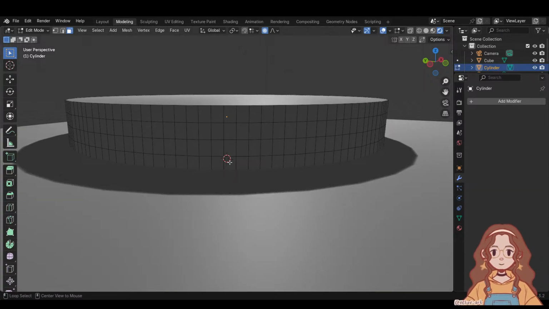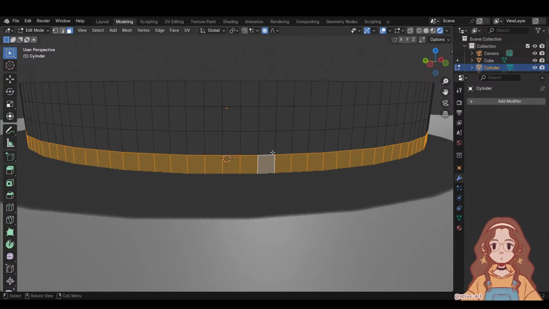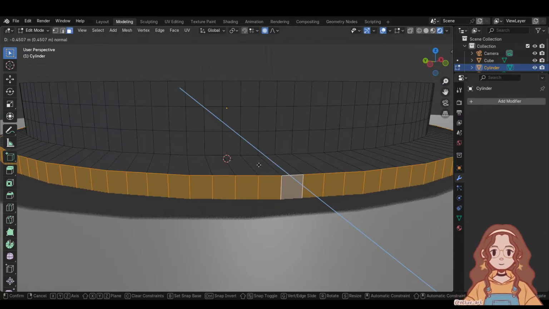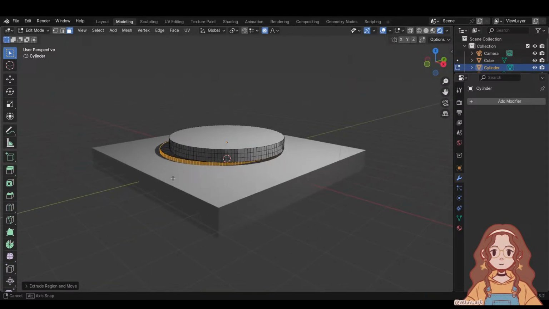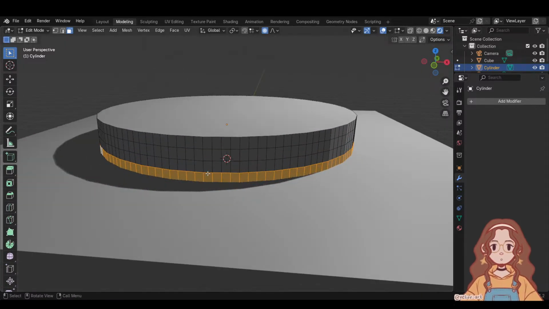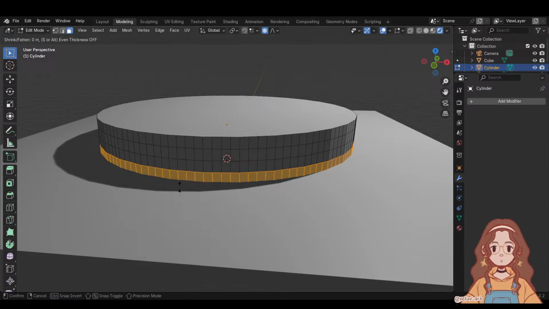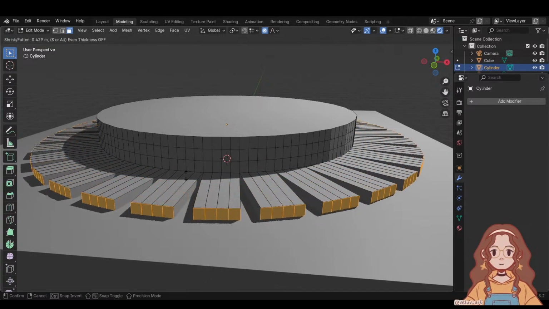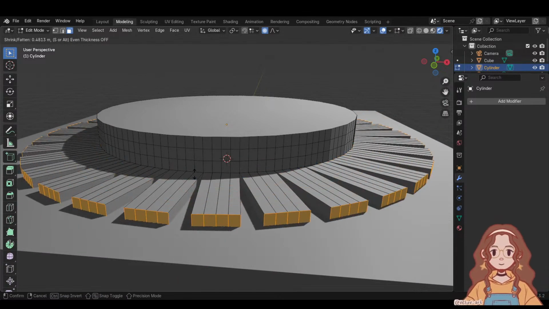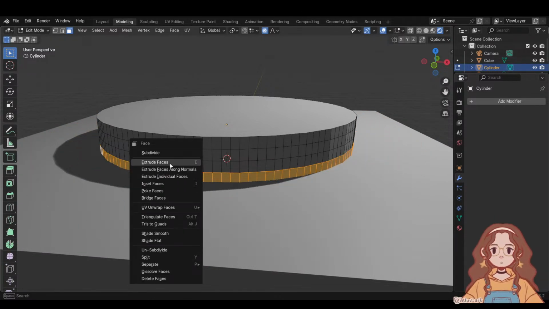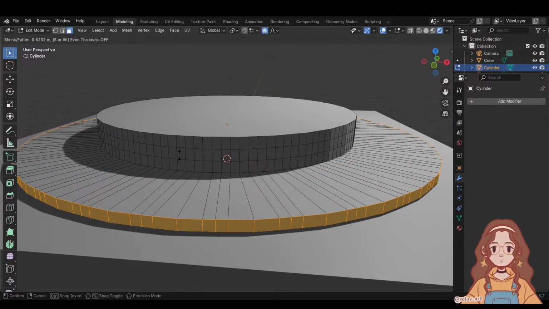Silly. How do I? There we go. And then if we E to extrude. Oh, right. Extruding, I need to specifically extrude individual faces. And that does the weird thing. Is it extrude faces along normals? There it is.